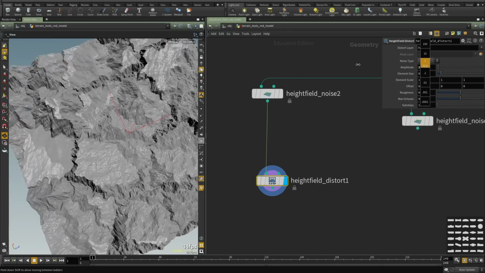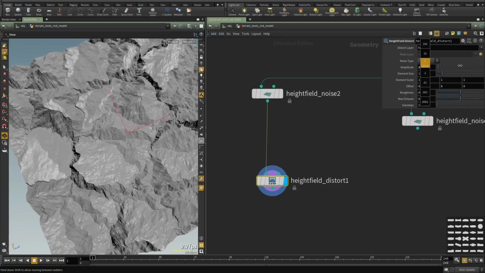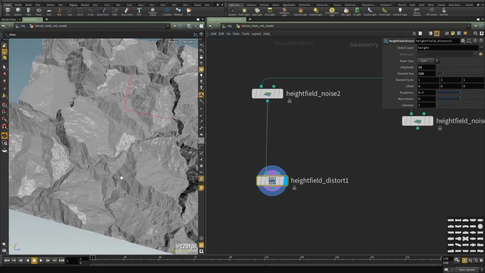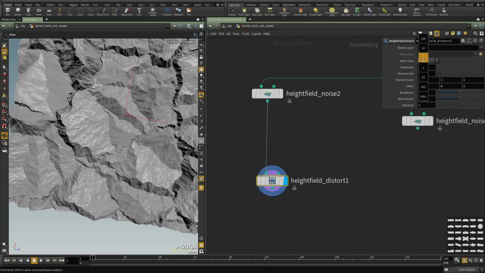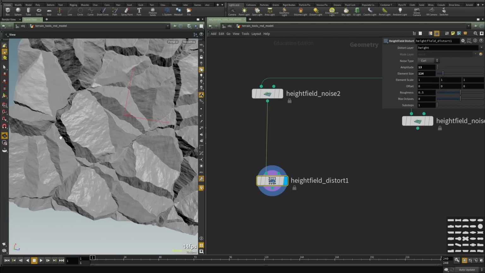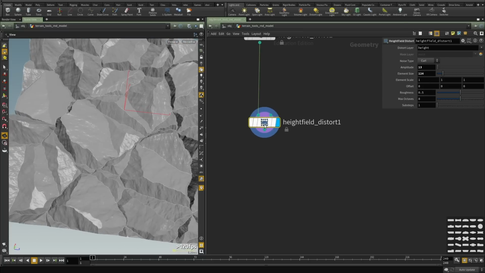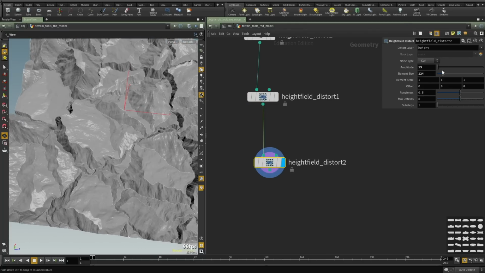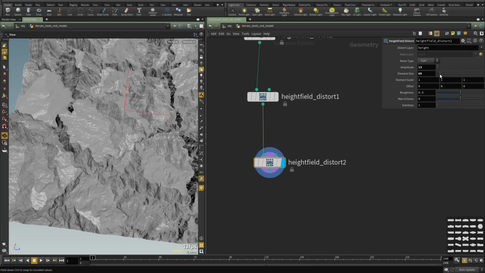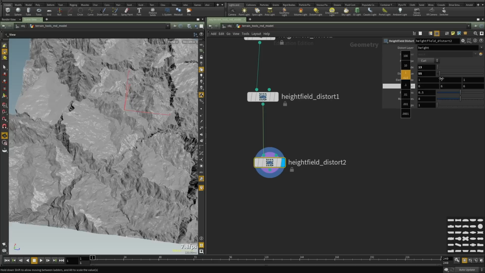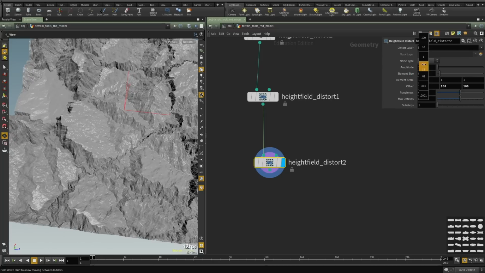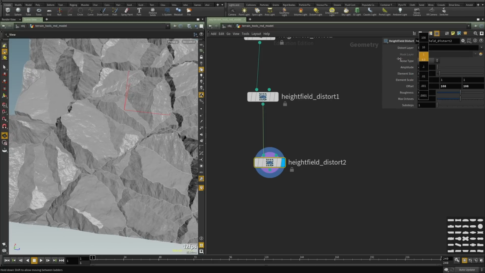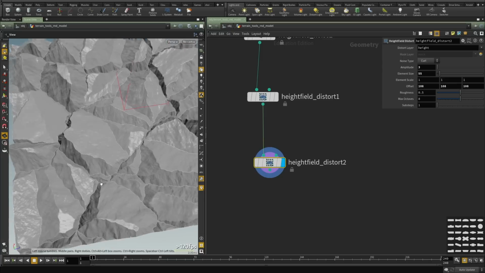We can also reduce the size, but because this is super fast to compute, I'm going to layer a few different ones. So I'm going to have that, and then copy this and reduce the size, add a little bit of offset, and then reduce the amount, something like that.